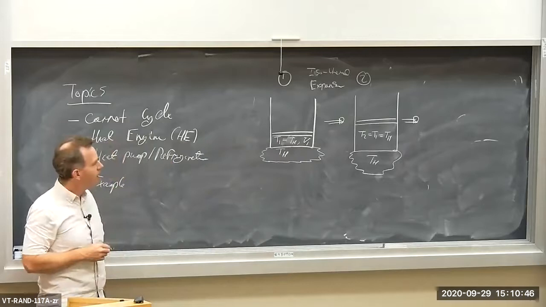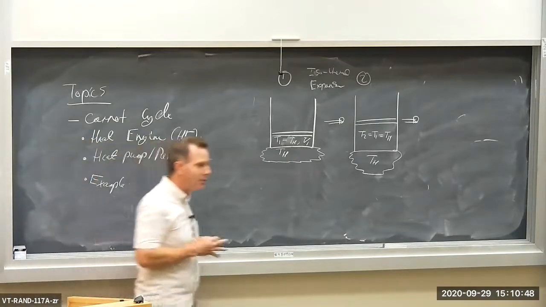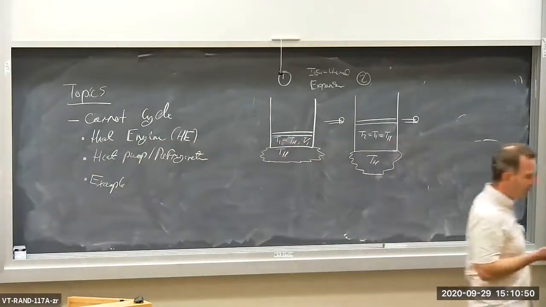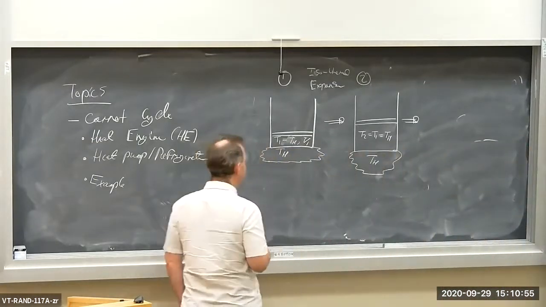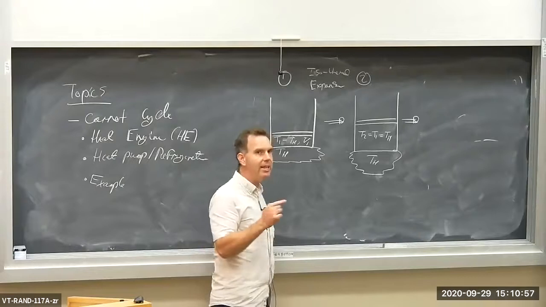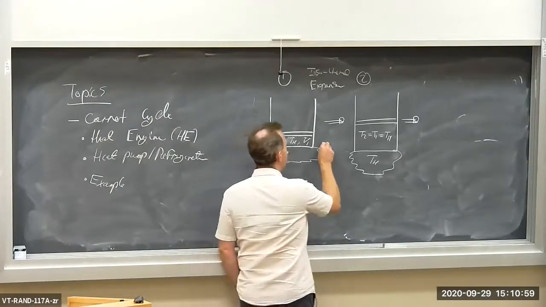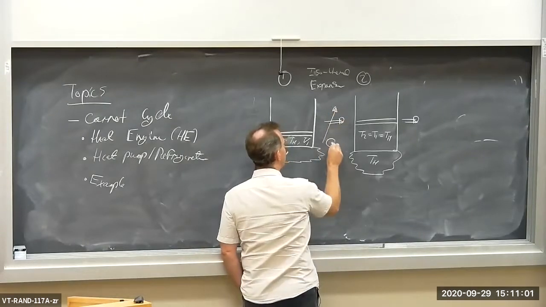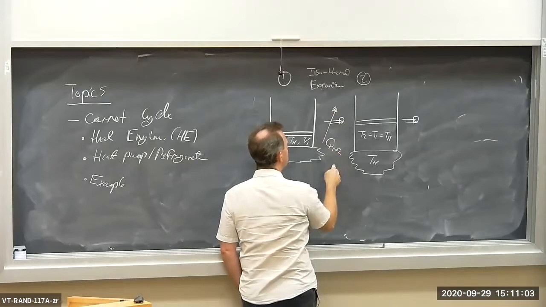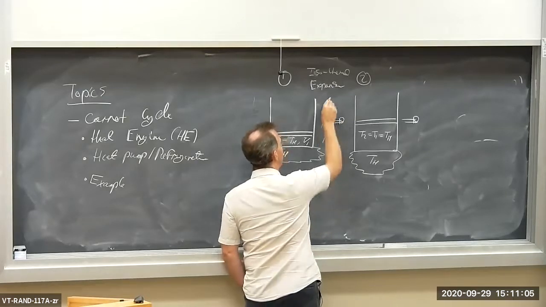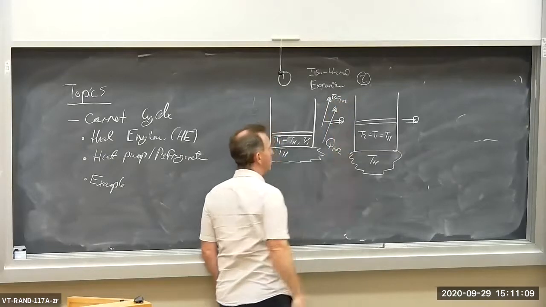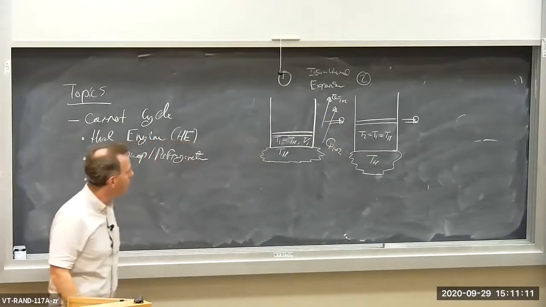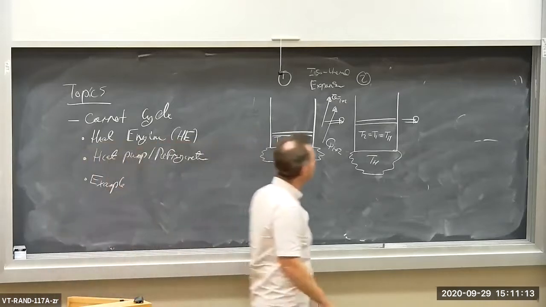Now, of course, as the fluid expands, the air expands. It's isothermal, but as it expands, it's doing boundary work, and therefore we're going to be transferring heat into the system. So there is some heat being transferred, Q1 to 2, and of course there's some boundary work being done, so there's also a work 1 to 2. Okay, so there's heat and work interactions going on from state 1 to state 2.